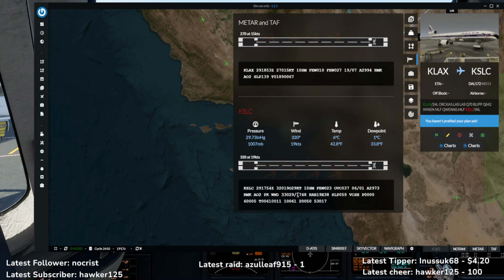Peak winds at 1748 Zulu. That wasn't too long ago, folks. 29 knots, 330 degrees.